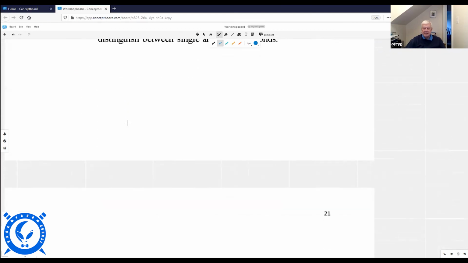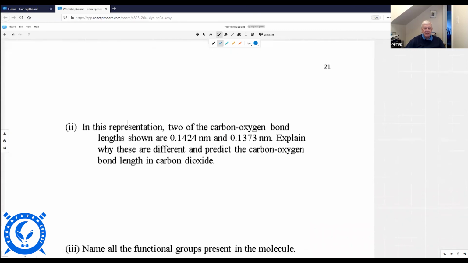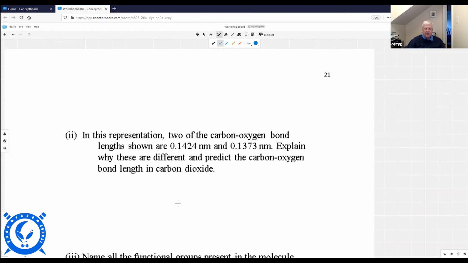Then they say, what would you predict the carbon-oxygen bond length in carbon dioxide to be? That requires you to play Lewis dots. Each oxygen brings in 6 electrons, the carbon brings in 4, so you have 16 electrons in total. I could put 6 around each oxygen, but that leaves me short on the carbon. So the only way I can satisfy the octet rule is to put 2 lone pairs on each oxygen and invoke double bonds here. So CO2 is a linear molecule. This takes you back to topic 4, and you'd expect the CO bond to be the shorter one, 0.1373 nanometers, and in fact it is.